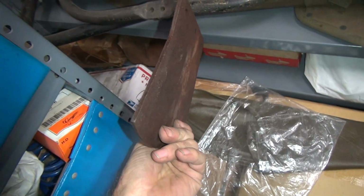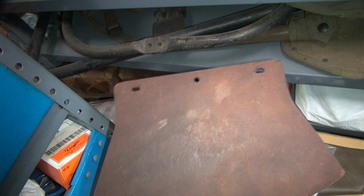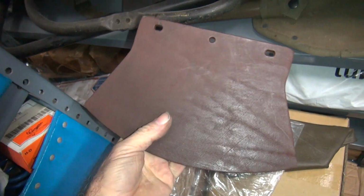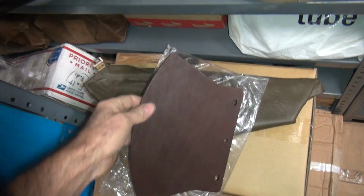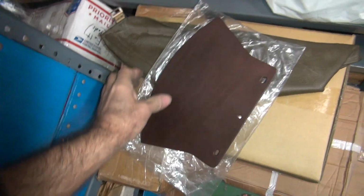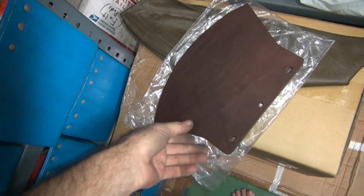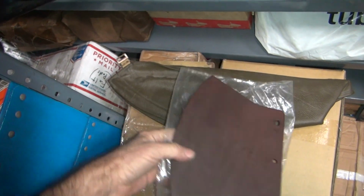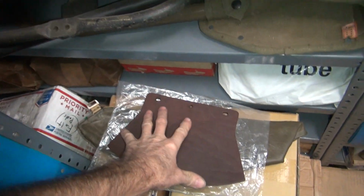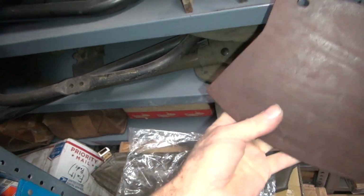I got hundreds of these things. Nobody has these. Every now and then I see them up on eBay and they want huge money for these things. I got hundreds of them. The way you put this stuff on a bike, the trick is you put them inside of a plastic bag. The humidity in the air stays in there. You seal the bag up, pull it over, tape it, staple it. You put it out in the sun for about an hour, and it steams the leather. It makes it nice and soft to put on your bike. It won't crack.